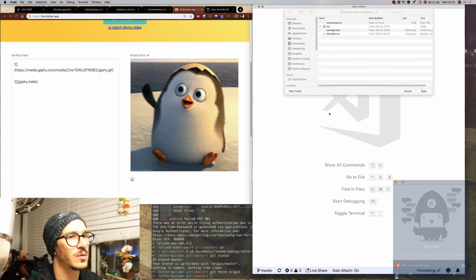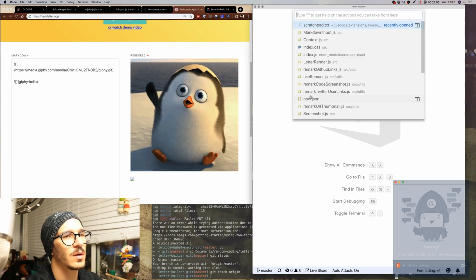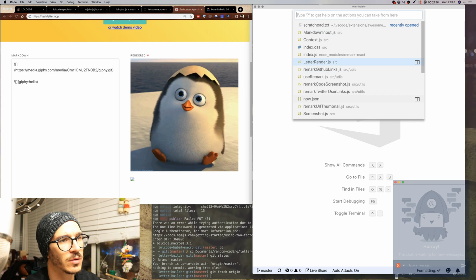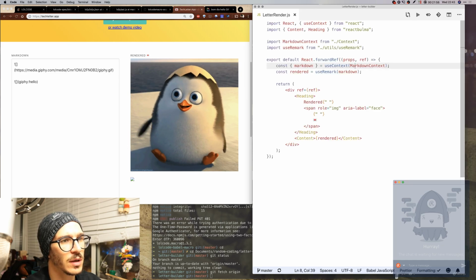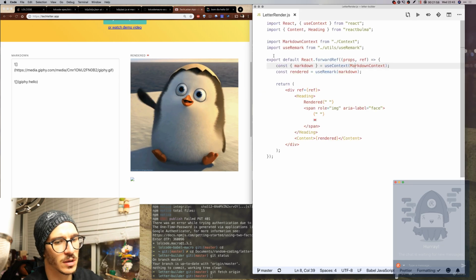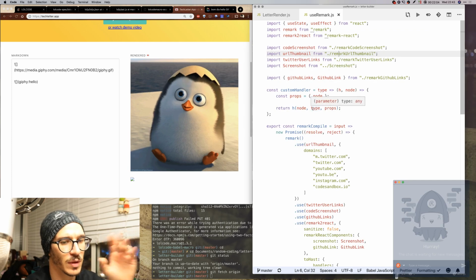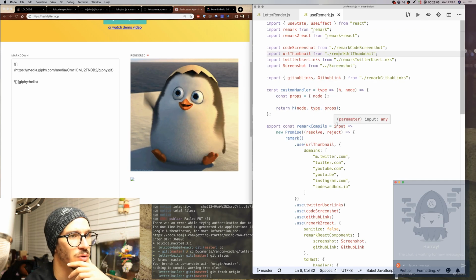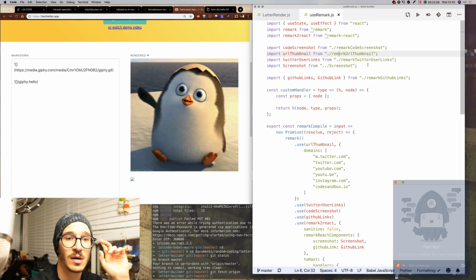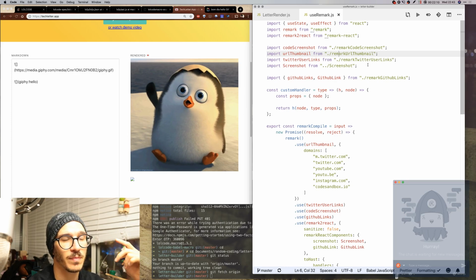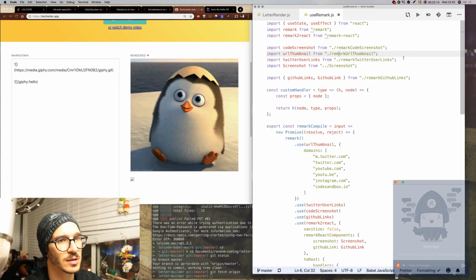Okay, so let's see, where do I actually do this? Markdown input, letter renderer, that's this part, that goes on the right. What else do we need? Remark GitHub links, use remark, that's the main library I was using. So we're gonna build a markdown or remark plugin or extension that does the things.